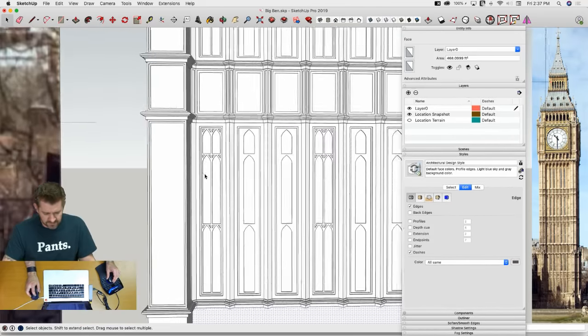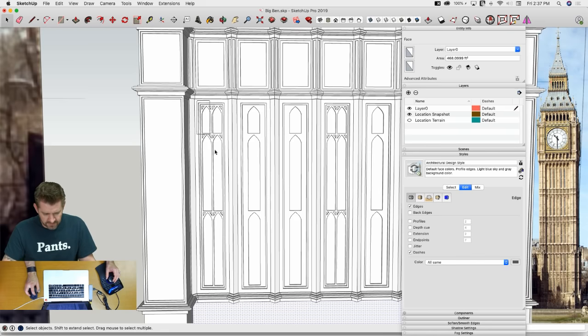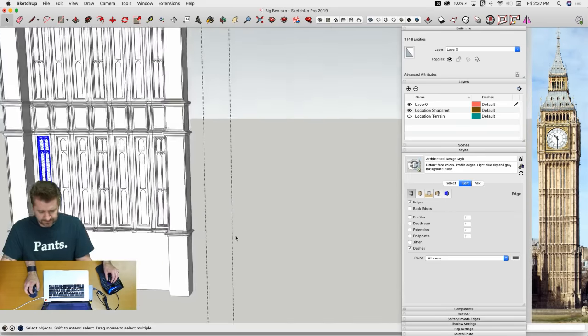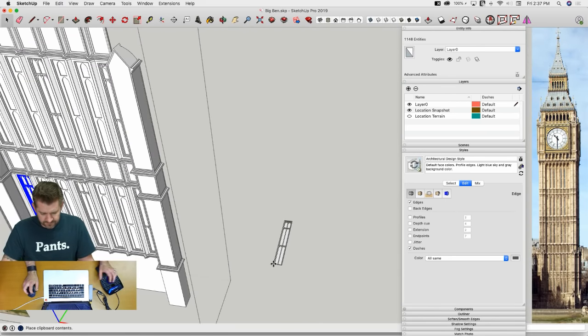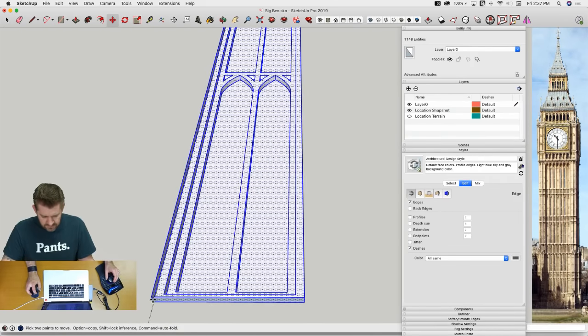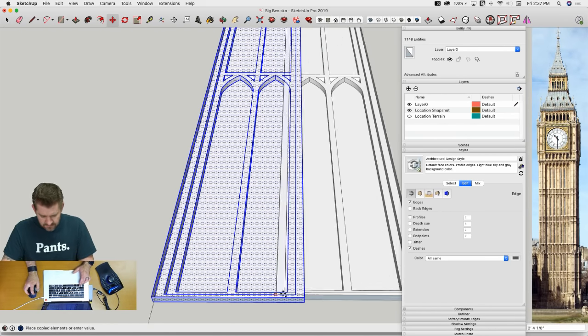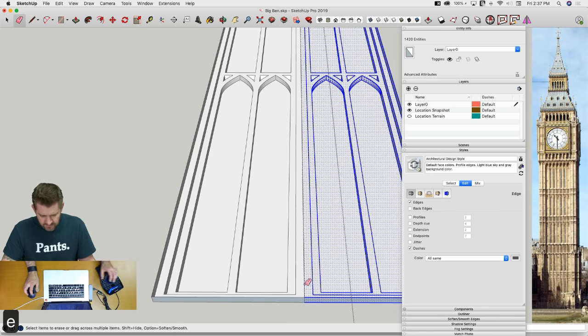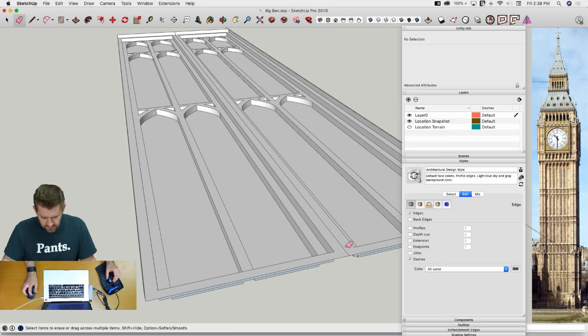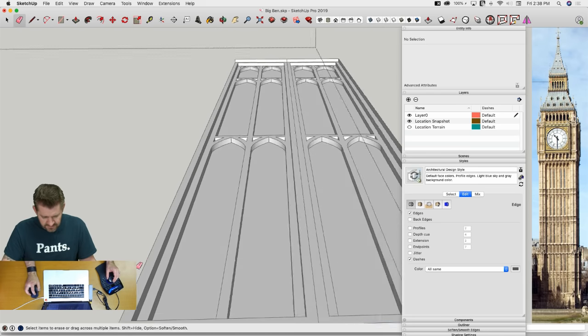All right, so I'm going to come in here very carefully. Grab that. Control C, Control V. And then I'm going to grab all of it, put it next to itself, and do a little bit of initial cleanup because I actually have a spot I can drop this into.